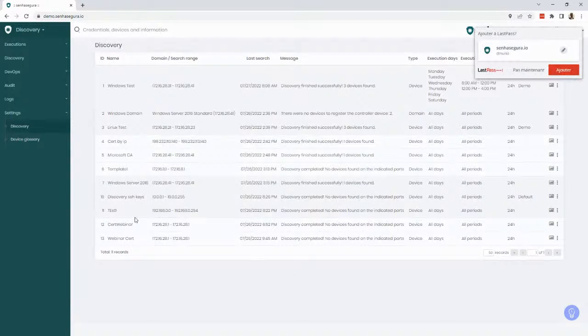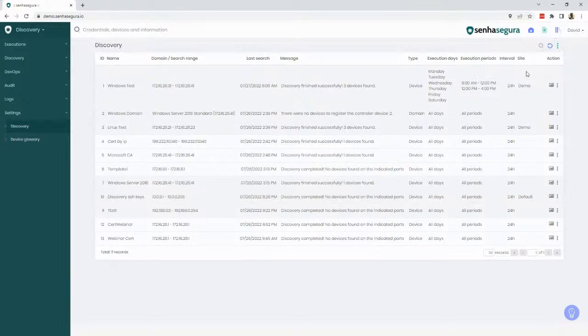So this is the home. So here I can view all the discoveries that have been configured in the tool. So here I can see how many devices have been found, how many certificates have been found.